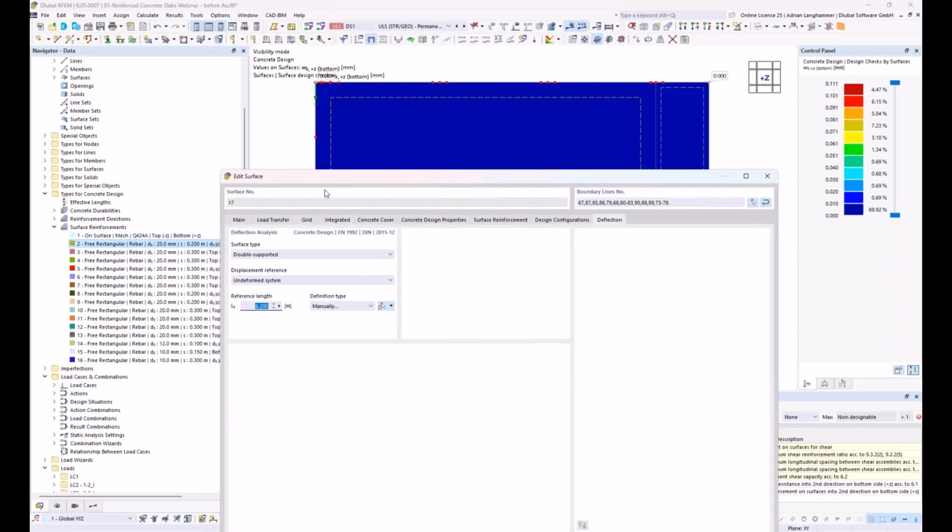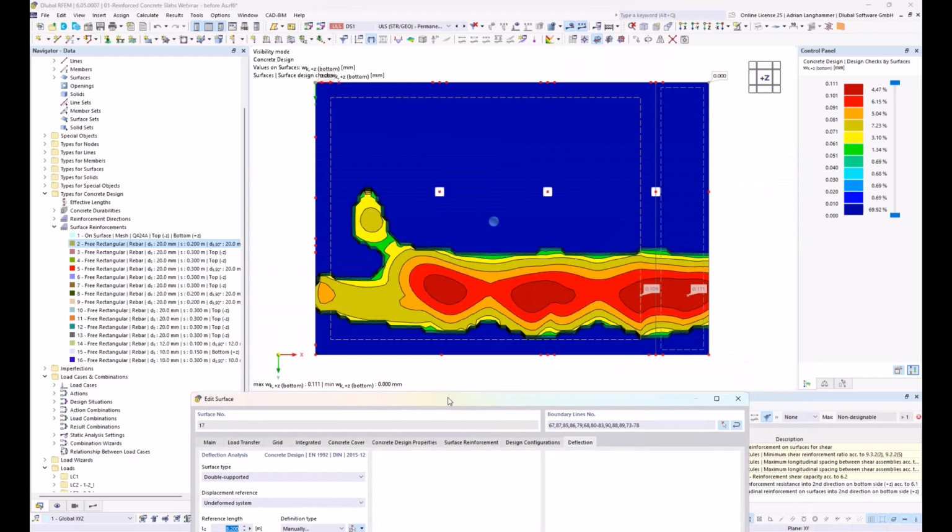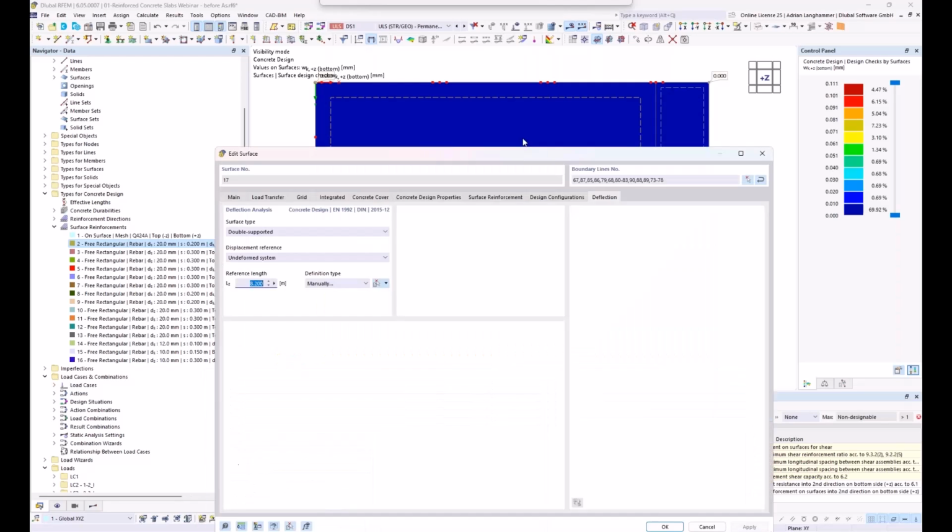Regarding the deflection, I could here select the surface type. This surface is double supported, and I have here a reference length of 8.2 meter, which is the distance between the corner here at the edge and the column here in the middle.